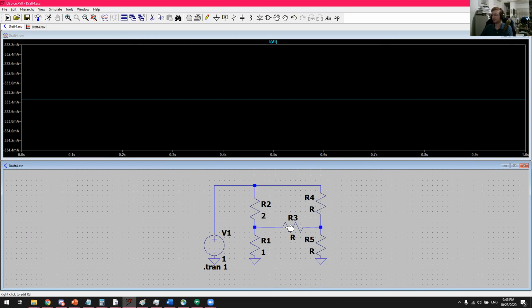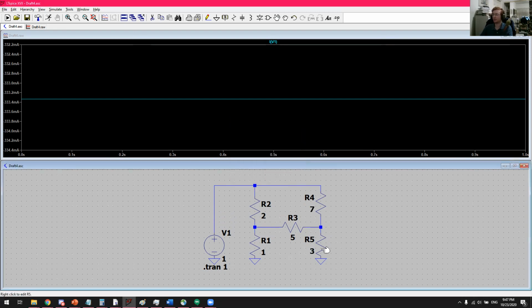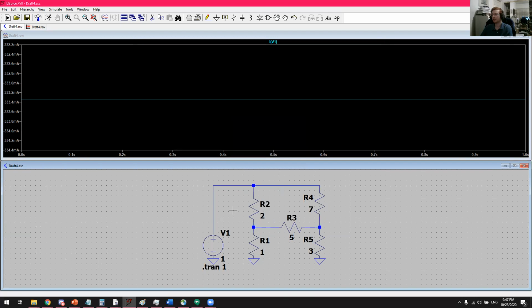And I'll connect this guy to ground. So I'll say that's 5 volts. I'll say this is 7 ohms, sorry. And this is 3 ohms. So now the question is, if I were at this node here, which is the top of the voltage source, and I were looking into this entire resistor network, what is the effective resistance I'd see? And just by looking at this, I'd say, I don't know, you can do the math, but that's too hard. So what I'll do is something quite nifty.